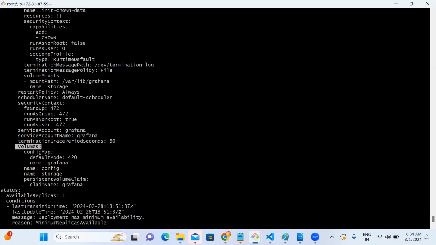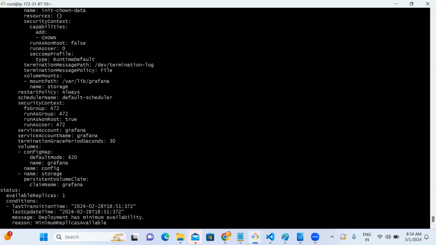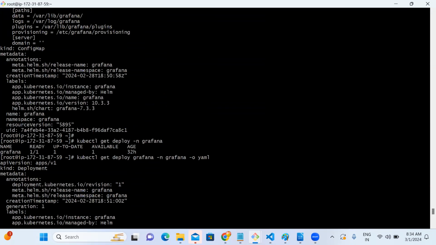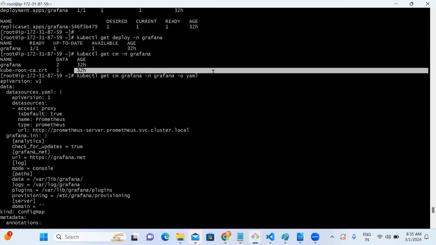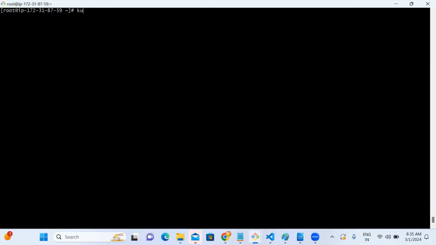Volume, but it's not the physical volume. You can bring the config map also as a volume, and secrets also as a volume. Don't think volume is always storage. No, they are just bringing in that config map. Good, so a few important things here. You can get existing deployment YAMLs and check them like this config map. Now, one more object: secret.